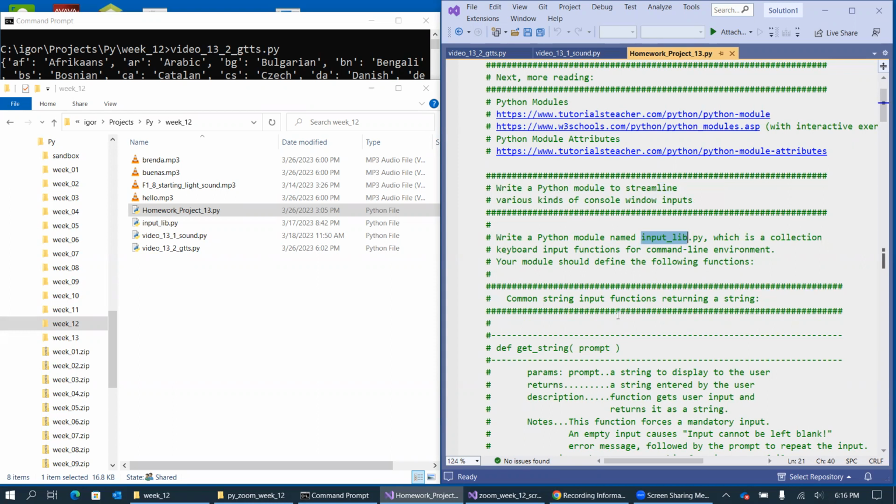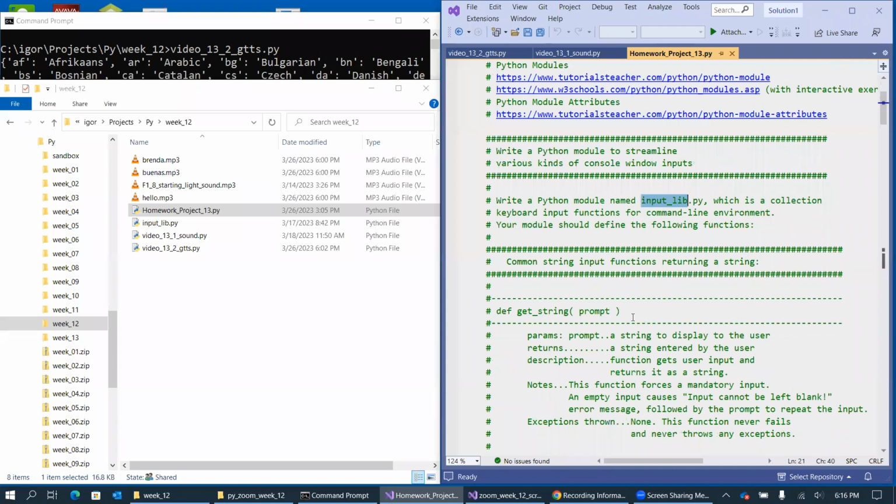keyboard input functions. Okay, so we're going to try to write a collection of interesting input functions that we could reuse in many of our programs in the future in the console window environment, in the command window.